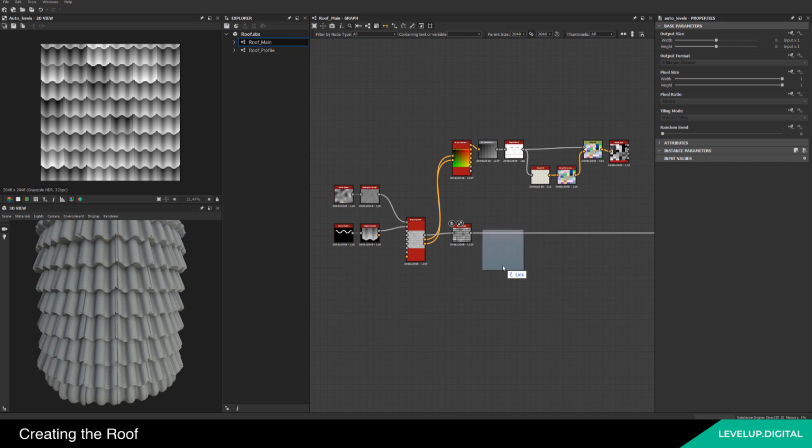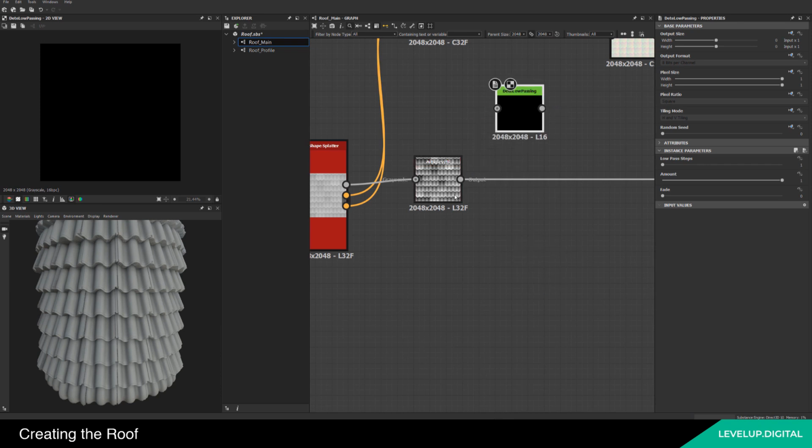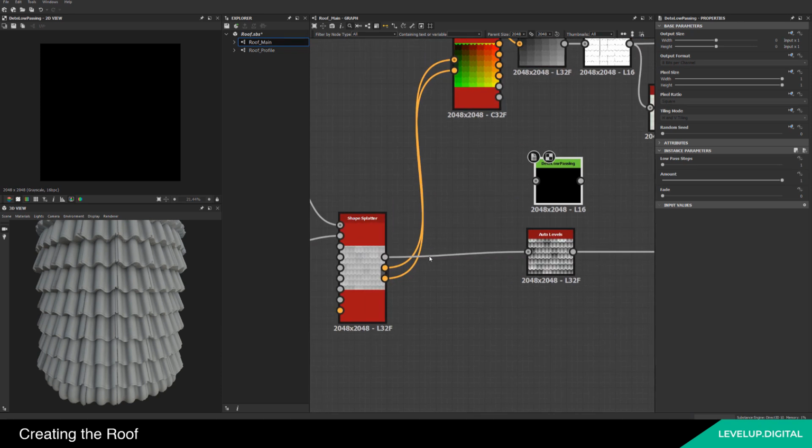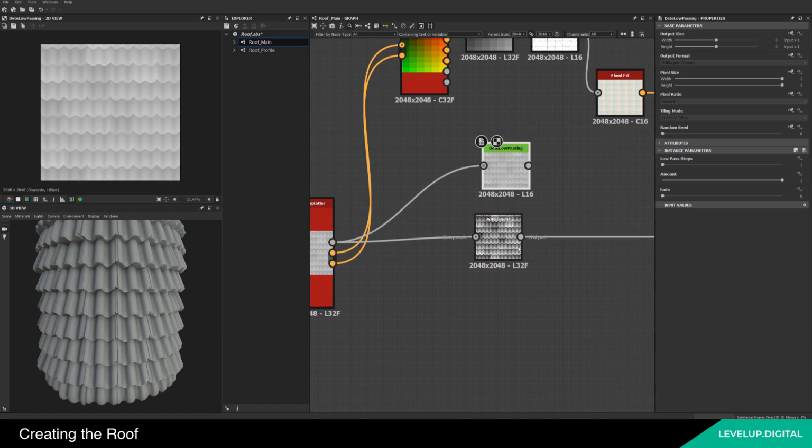I've essentially created my own low pass node. This node only takes your input and blurs it in a bunch of different steps.